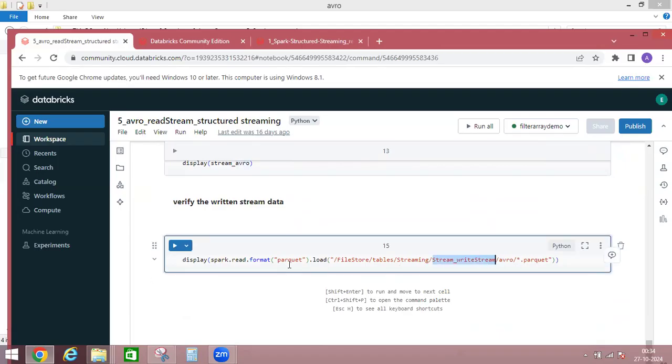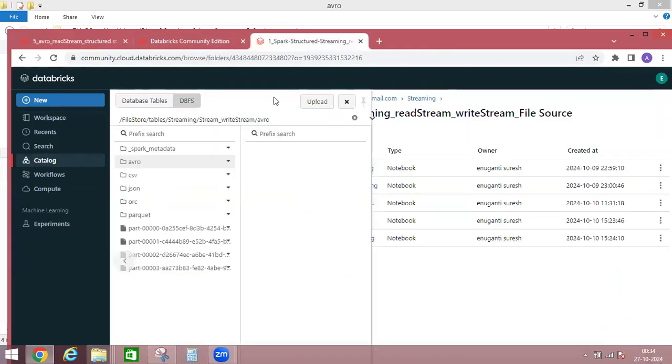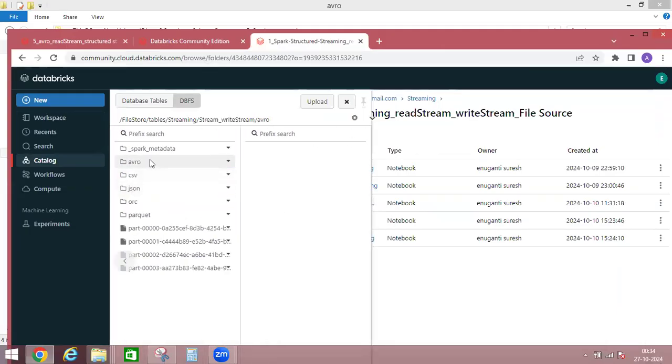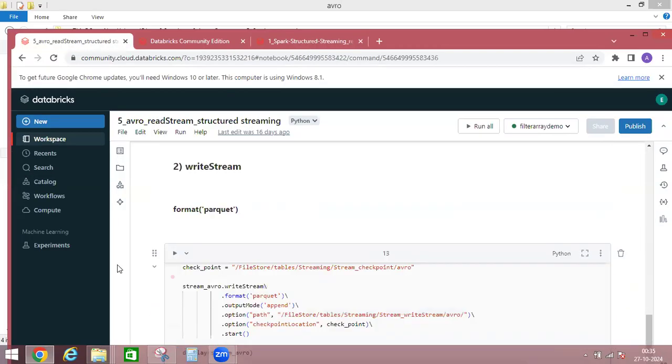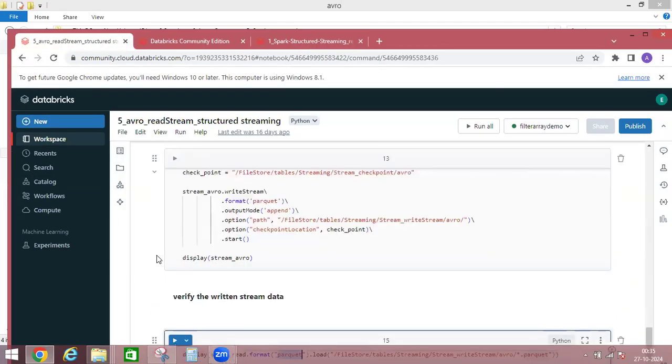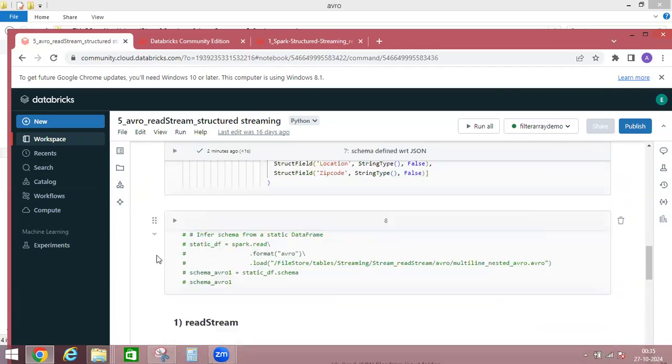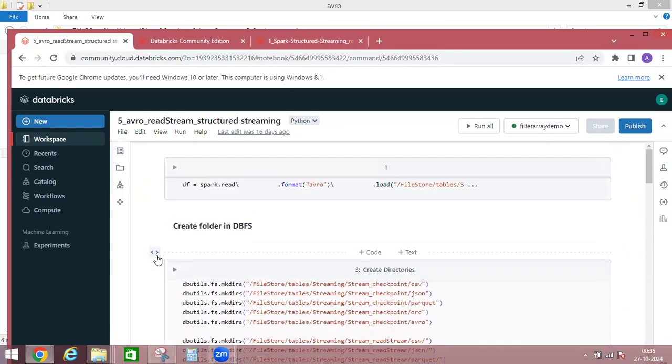Only the folder is changing. This Parquet, because in AVRO, for each file upload, an output Parquet file will get added. So this AVRO format, I will try to rectify the source file, and I will try to show it in the upcoming video.